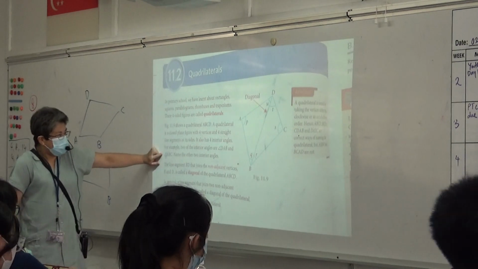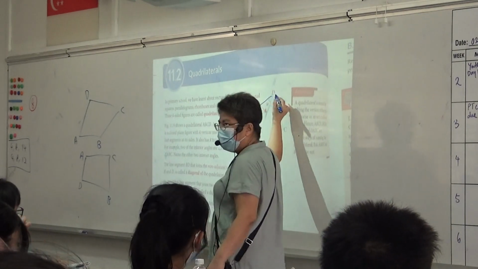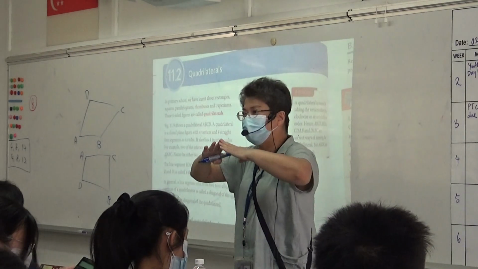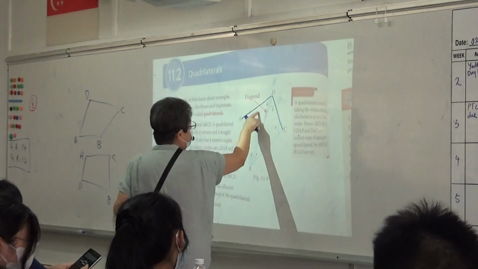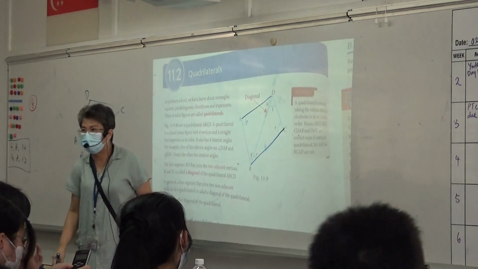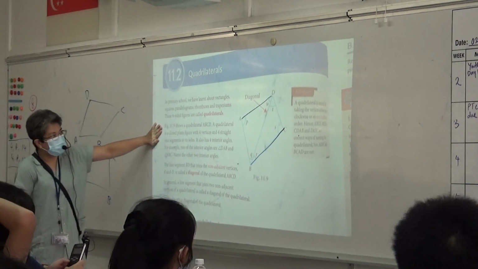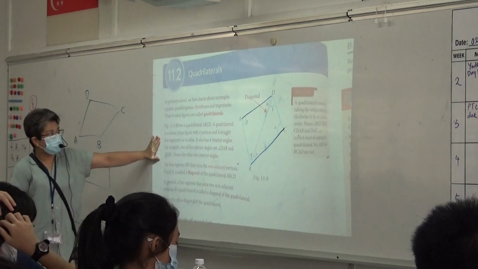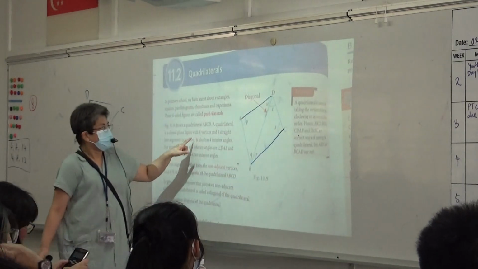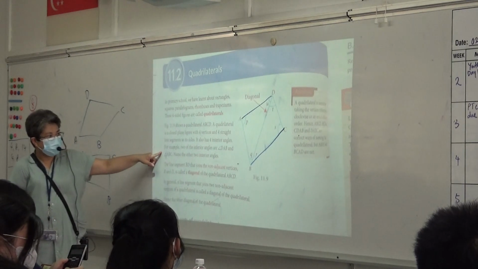Now, then we have this one. All of you look. This side and this side, they are called adjacent sides. That means they are next to each other. This one and this one, they are not adjacent because they are not next to each other. Do you understand here? Okay, now, figure 11.9 shows a quadrilateral ABCD. A quadrilateral is a closed plane figure with four vertices. Vertices means the sharp points here. Okay, and four straight line segments as its sides. It also has four interior angles, okay, and so on.